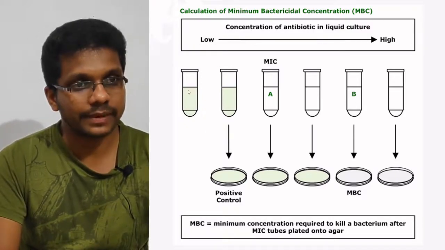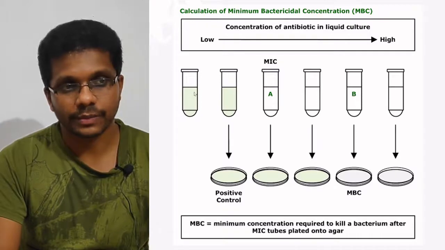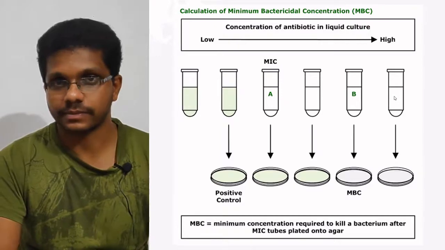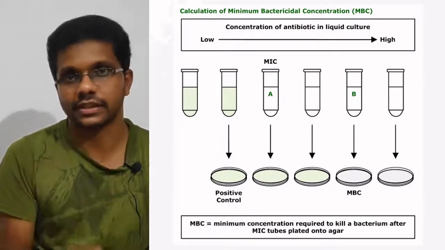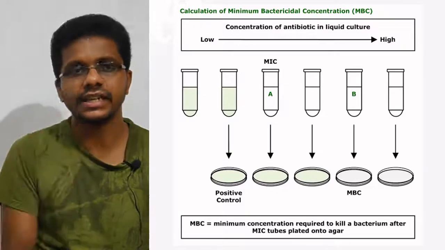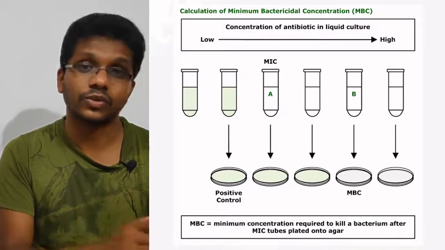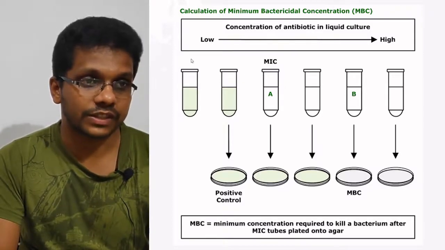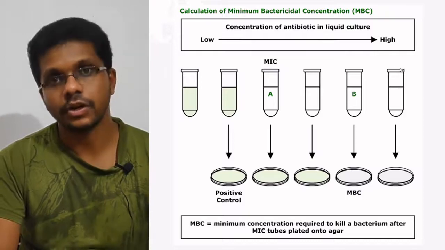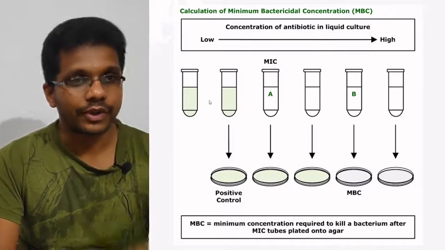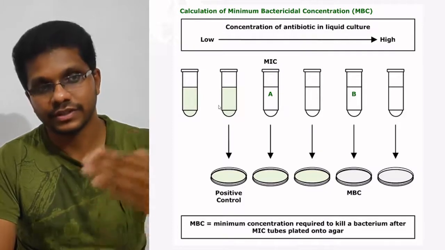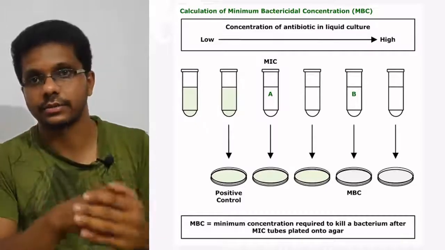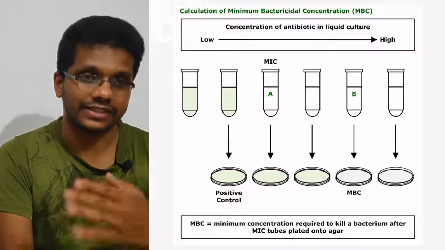When the concentration of antibiotic is low, its activity will be less, so the microorganism may not get inhibited, but at a higher concentration it will inhibit the growth of microorganism. All antibiotics are like that. It is concentration dependent. If we use a high concentration, it will inhibit the bacteria, but in low concentration, it may not be that effective. So this tube has the lowest concentration of antibiotic, and this one has the maximum concentration. After inoculation and incubation, you will see turbidity.